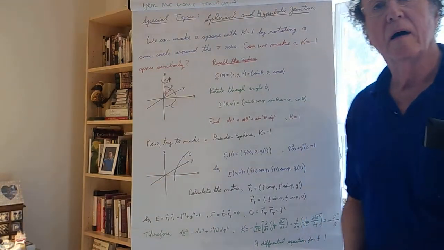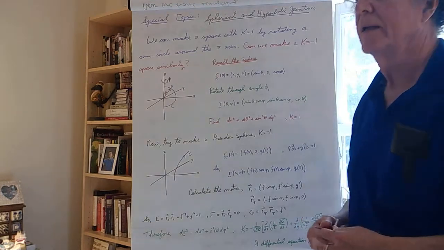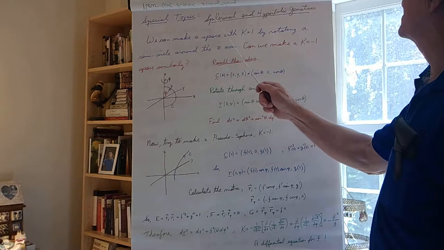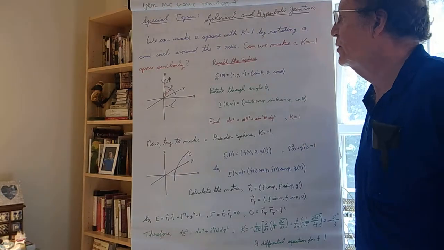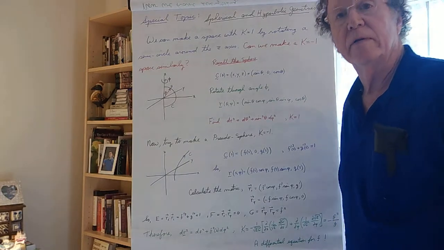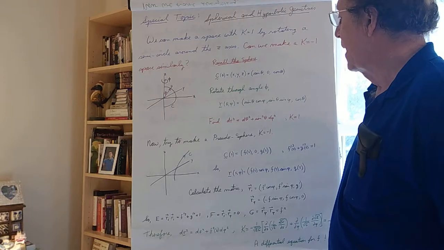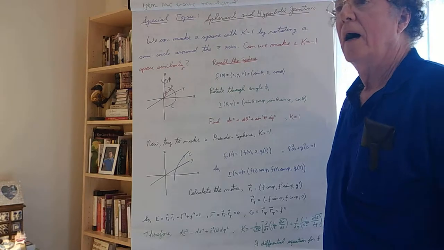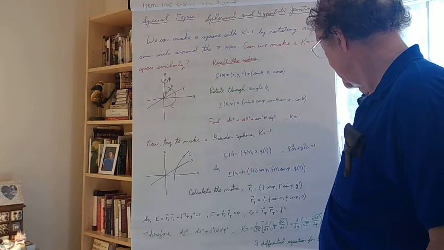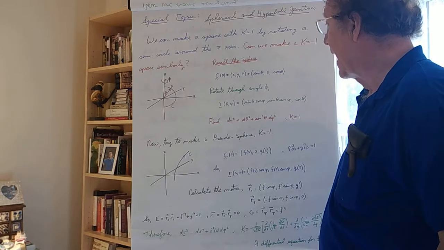So let's continue with our special topic lectures on classical differential geometry for physics students. I want to take a look at spherical and hyperbolic geometries. We've studied the geometry of a sphere, so I'm not going to emphasize that, except to do a little bit in passing. But then I'll try to make a surface with a Gaussian curvature of minus 1, and see what we learn from that.